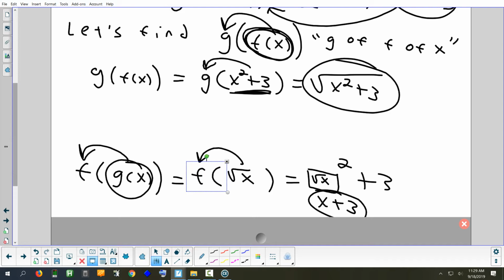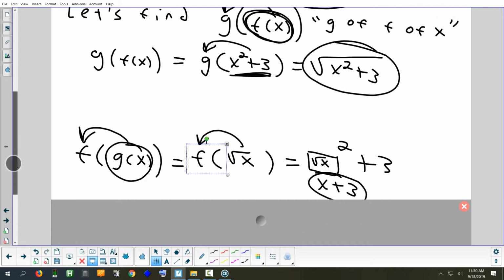Now, in the next step, we're going to write the domain. You can't forget that you canceled out a square root. Yes, if I block everything else out, all you see is x plus 3. And you might think, oh, you can add 3 to any number. Yes, you can. But you didn't have an x originally. You had a square root in there. And you have to remember that. Okay, so I'll show you how we do that.